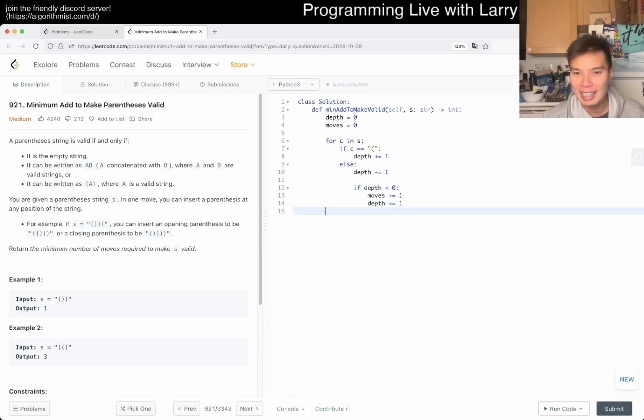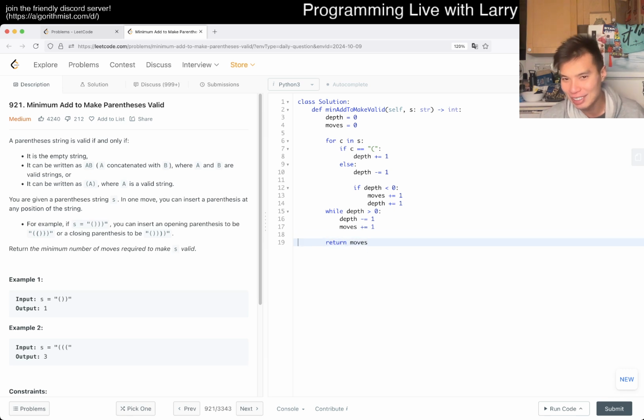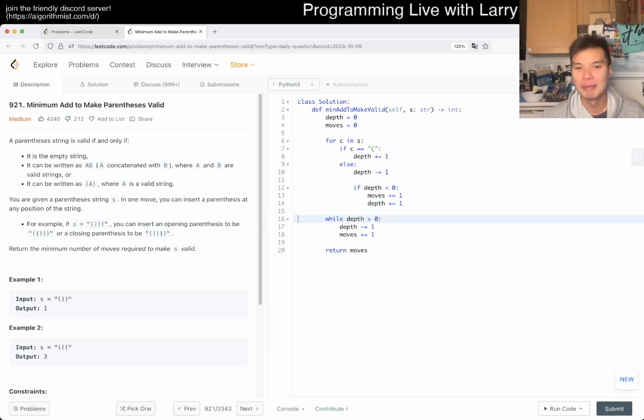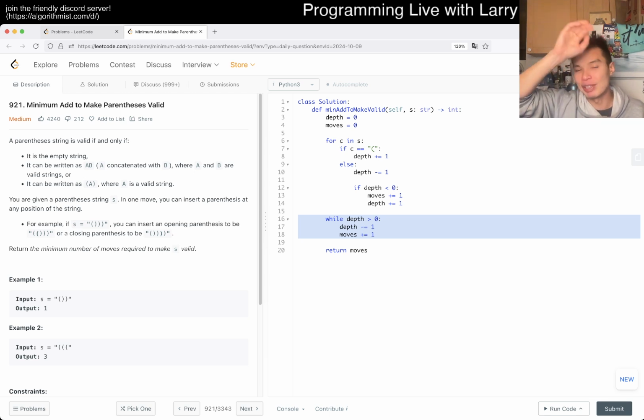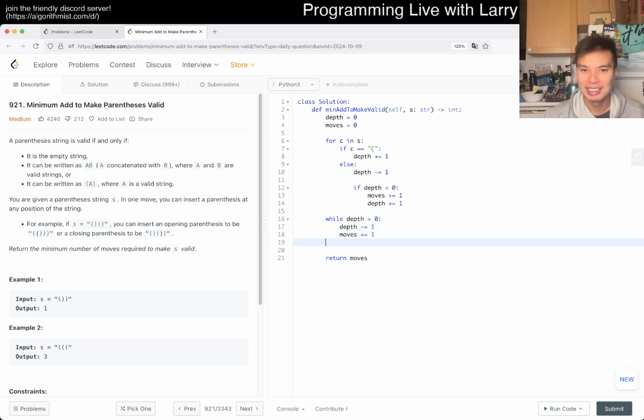So you put an emergency open paren right before it, right? And then at the very end, maybe if you really want to do it one at a time, you could write something like, while depth is greater than 0, depth decrement, and moves increment by 1, and of course that should be good. Of course I wrote this in a really weird way, but it is more explanatory, right? Because for every depth that we have, for every open paren that we have, we close it. But of course you can also just rewrite this after a brief look, just moves increase by depth, and that's it, right?